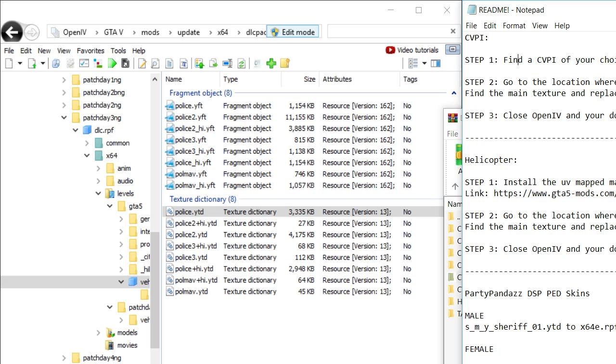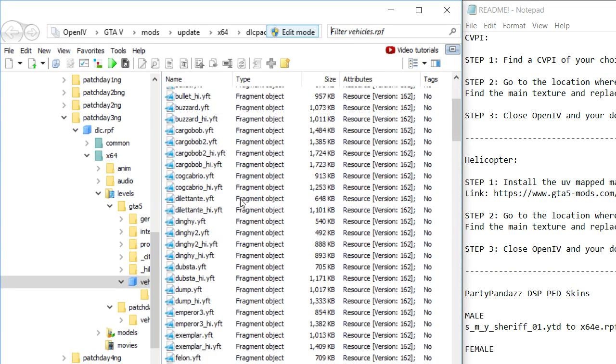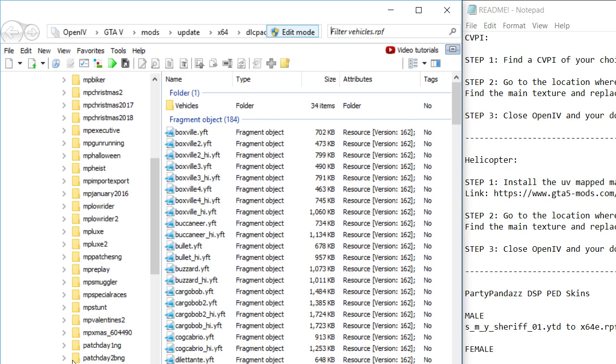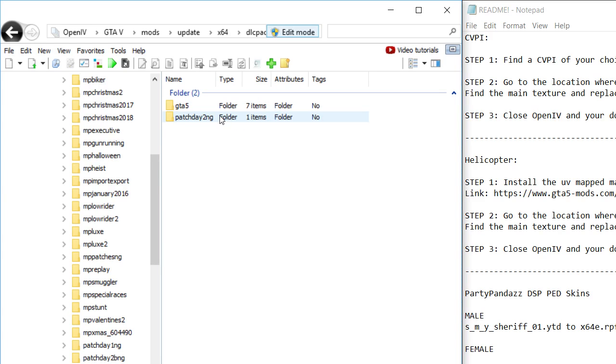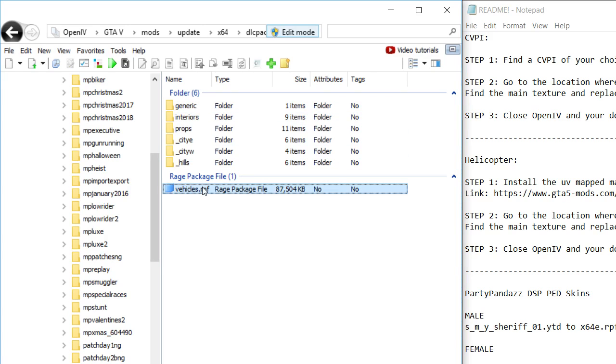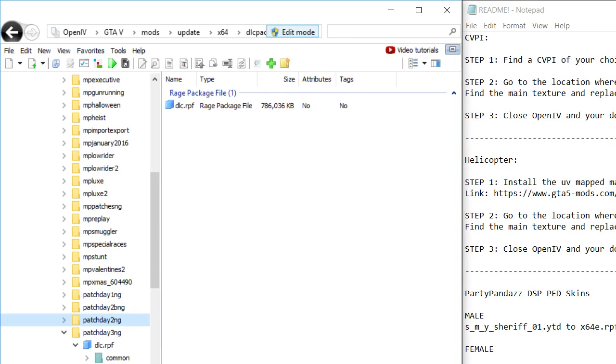Transform, translate, vector 3. Okay. So, this is a little intimidating right now because it's a lot of stuff you probably haven't played around with.